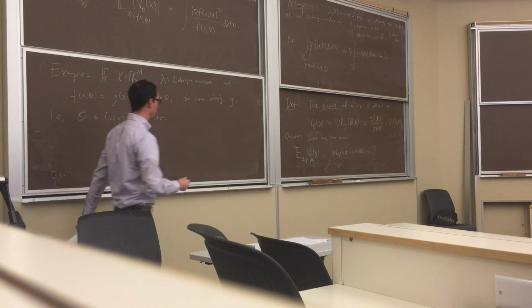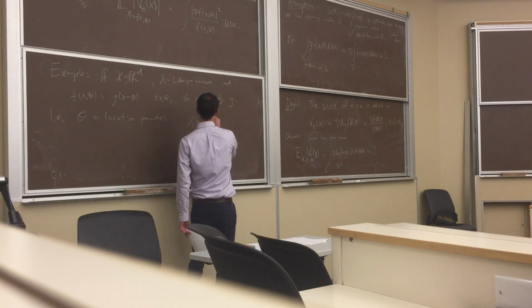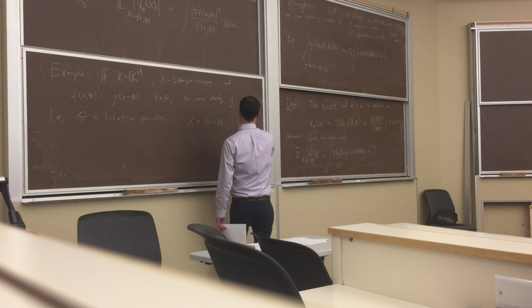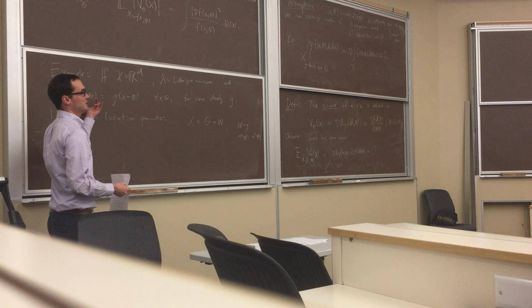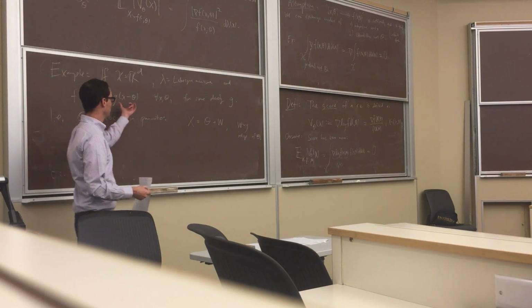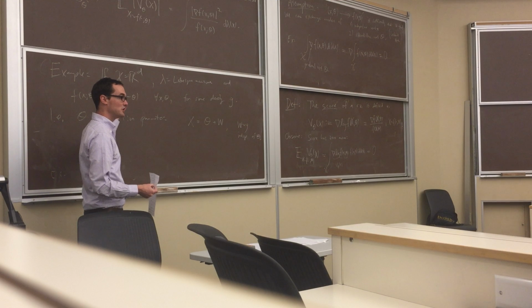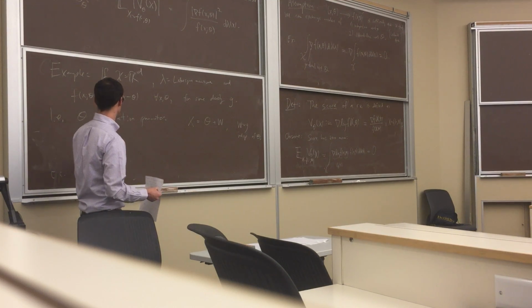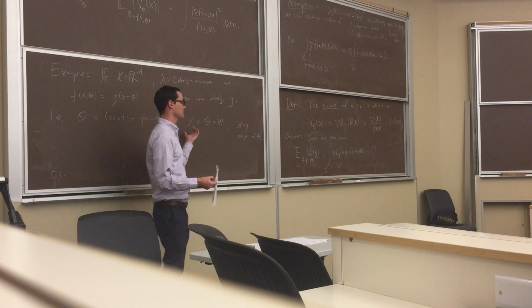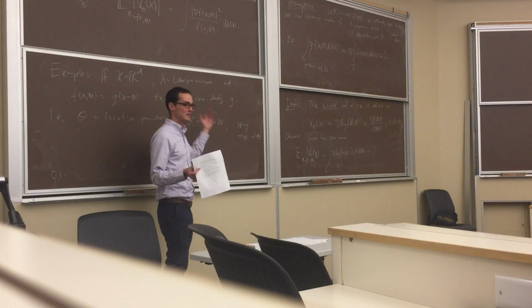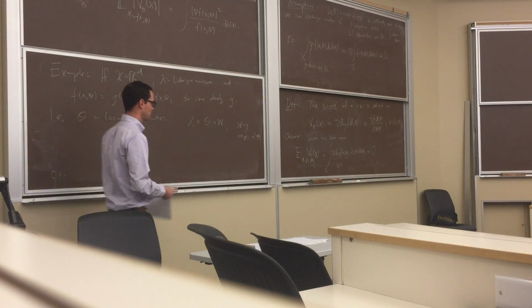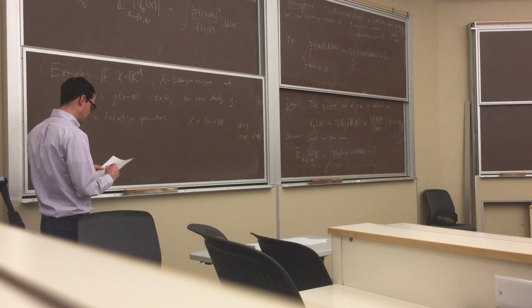Because what I'm actually observing is x equals theta plus w, where w has density g, independent of theta. That's what this setup is telling me. The conditional density of x given theta is basically the shift of the density g by theta. So observing x given theta is the same as observing theta in some additive noise, where the additive noise has density g. And so let's compute the Fisher information in this case.